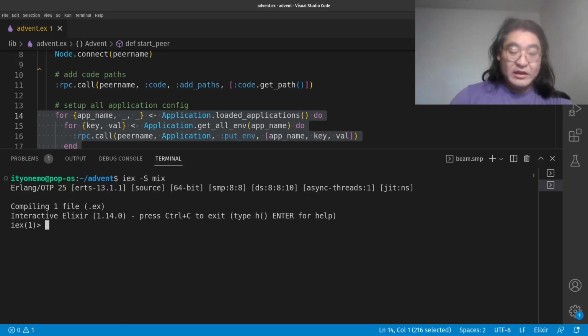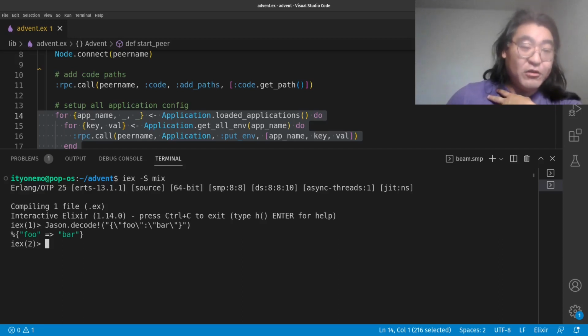So currently in this VM, I have the JSON library set up. So let's do that. And so you can see that this works just fine on our local node.